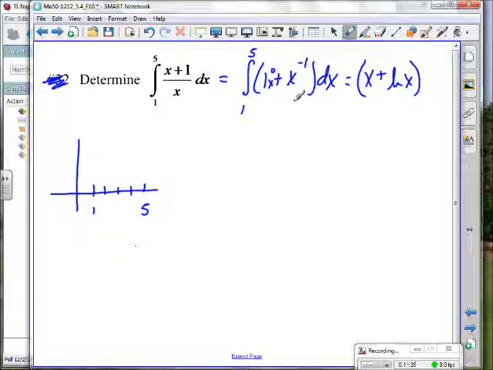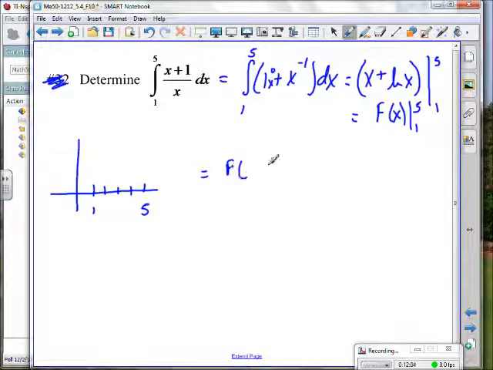Now, how do I indicate that I'm going to only look at inputs from 1 to 5? I'll make sure you put it in parentheses. That bar is what we use from 1 to 5. This is otherwise known as F of x, or the antiderivative from 1 to 5. It's another way of writing that. According to the fundamental theorem of calculus, I take the antiderivative and I first insert what? The upper or lower bound? Upper bound, okay, minus the lower bound.